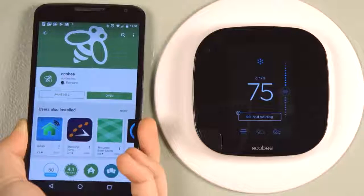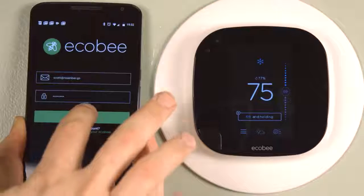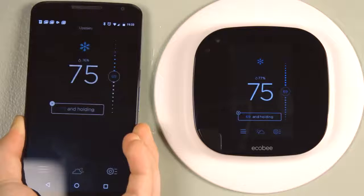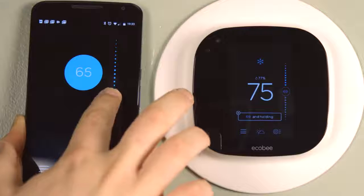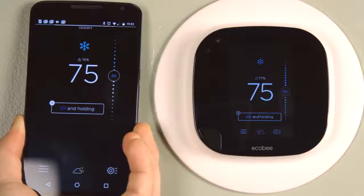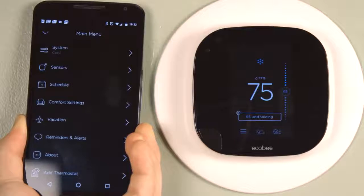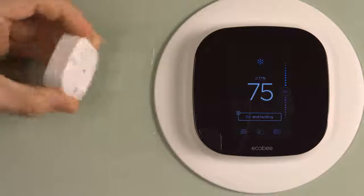And by the way, here's how easy it is to set up the app. This is on Android, but it's going to be pretty much the same process on an Apple device. And I'm already registered, so I just logged in, and it loads pretty quickly. And you can see here, if I change the temperature on the phone, it syncs up nicely with the thermostat. It's pretty quick too. And it was a good choice to make the phone interface the same as the interface on the actual thermostat because that makes it really easy to use.